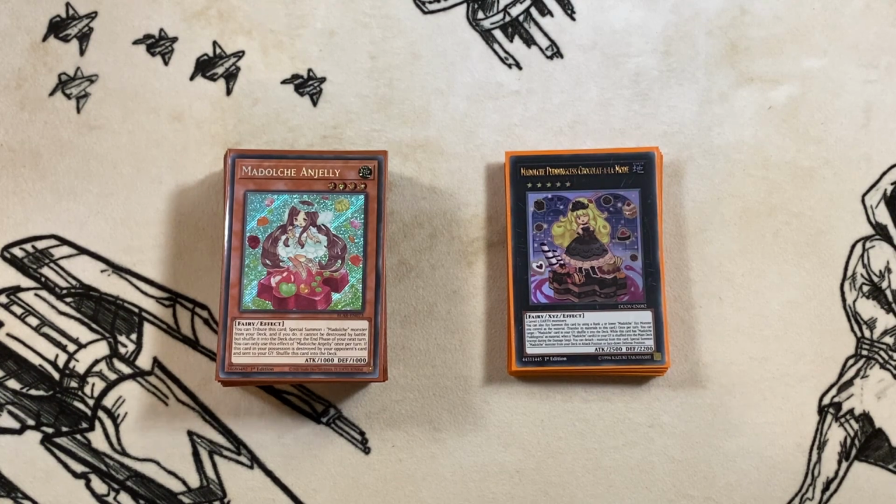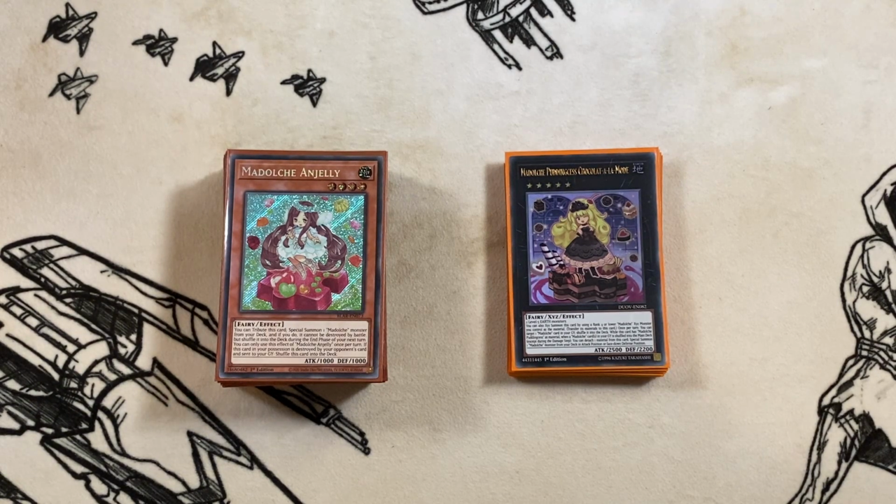It is Madolche. A lot of Madolche reprints are out now. I think the entire deck's been reprinted this year, so it's a perfect time to pick it up if you want to look at picking up Madolche. Granted, this build is not going to be a cheap build. If you are looking for a more budget approach to Madolche, this style probably isn't for you.